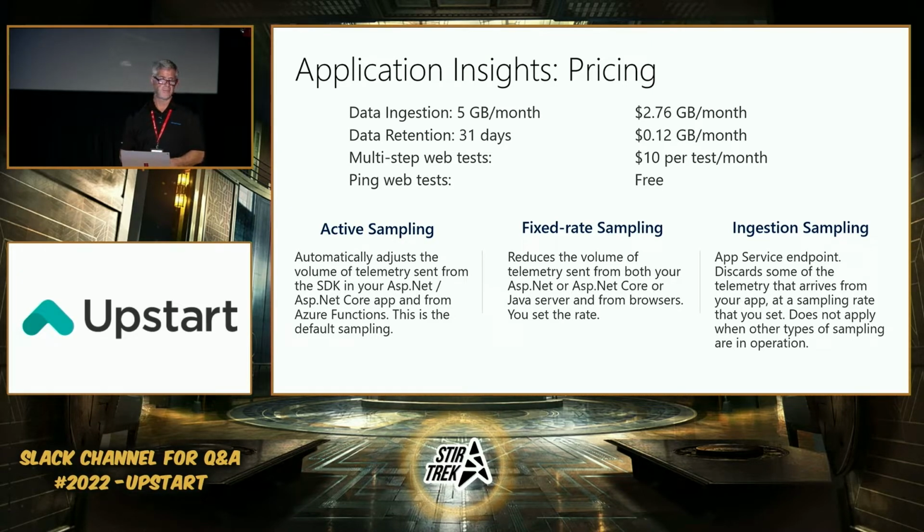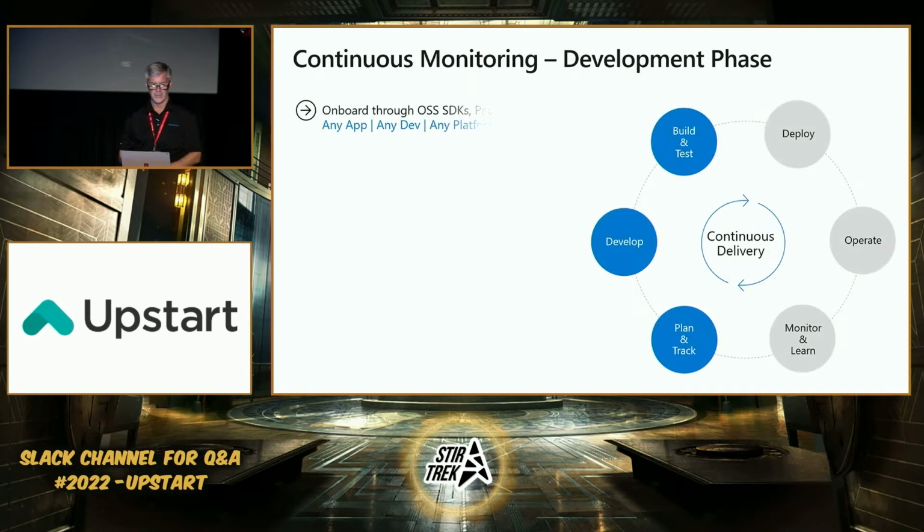If you're running an app in production on Azure, you can install snapshot debugging, which will take some snapshots every so many minutes. We don't want to bog the system down, but that's the most common. Fixed-rate sampling, again, you can tell it to reduce the volume of data you're going to collect. I don't need everything. So it's not recommended to put it all the way up.